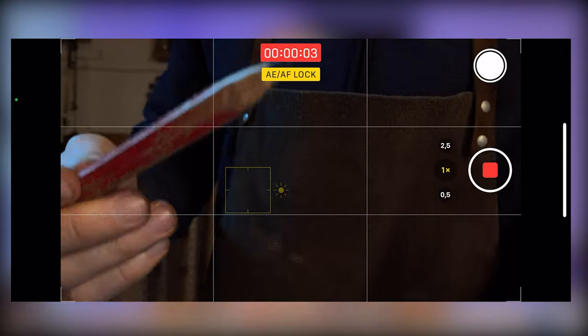I convinced the client to record that sequence with the iPhone 12 Pro Max, and moreover I recorded that video with the default camera application. I didn't even use applications like Filmic Pro. I decided to risk it because the main advantage of filming with an application like Filmic Pro is that you can control the light balance, but the default camera application of the new iPhone 12 Pro Max is so good that the white balance was mostly the same every single time.